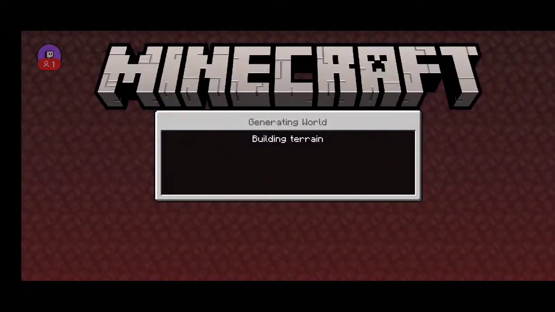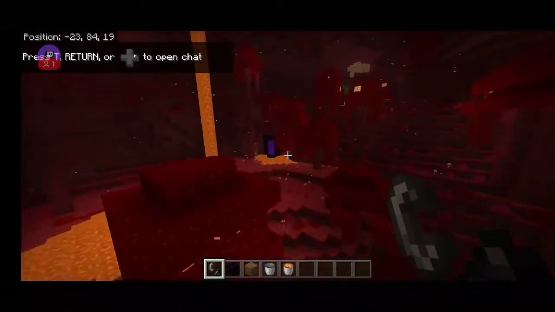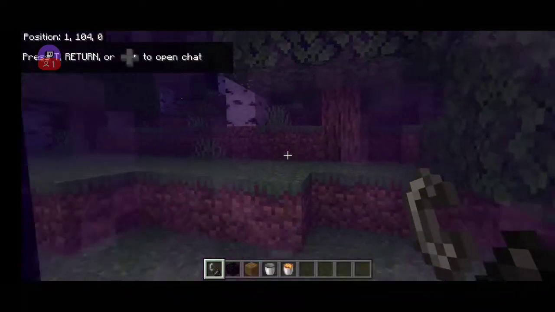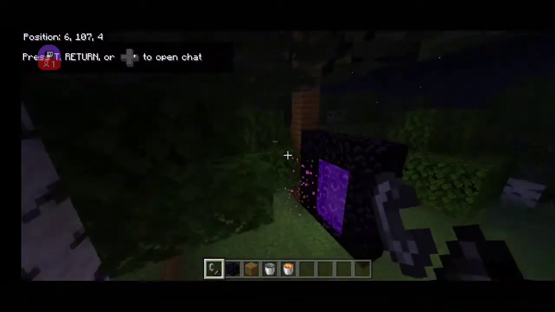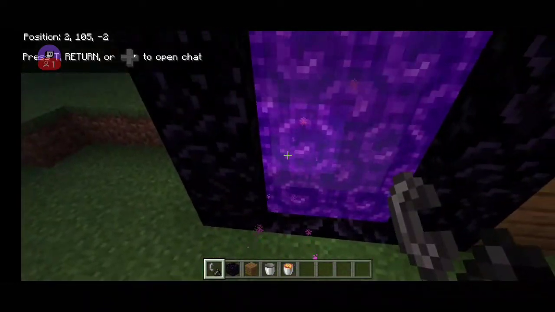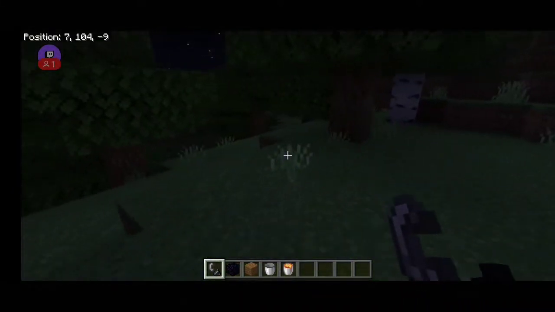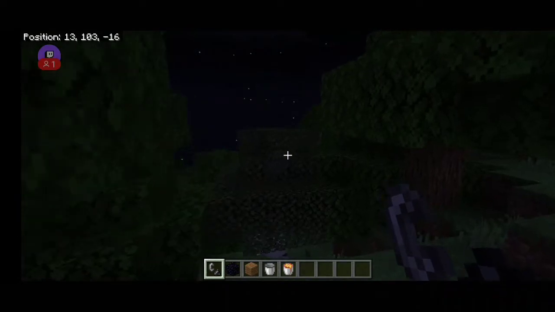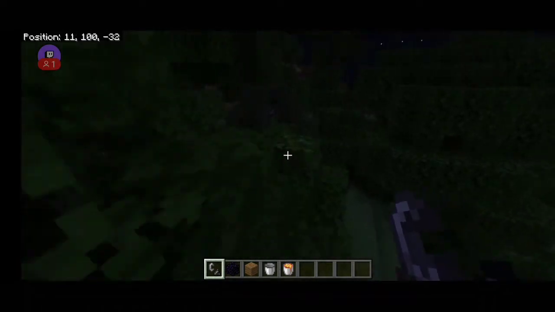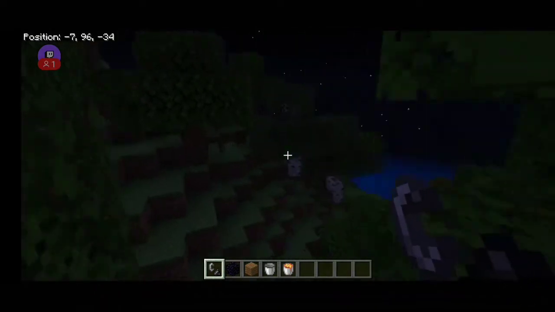So if we go back in there, this should bring us to that -50 and 50 spot. And then if we go back over to our spawn portal, which is right here, then we'll be back at the spawn. So that's basically how you use the portals properly, and why people have issues if they make too many portals close by to one portal in the overworld, and then they find that they're just coming back to the wrong spots. It's because you have a portal in the overworld that is too close to the other portal, and the other portal isn't far away enough for you to actually link it.